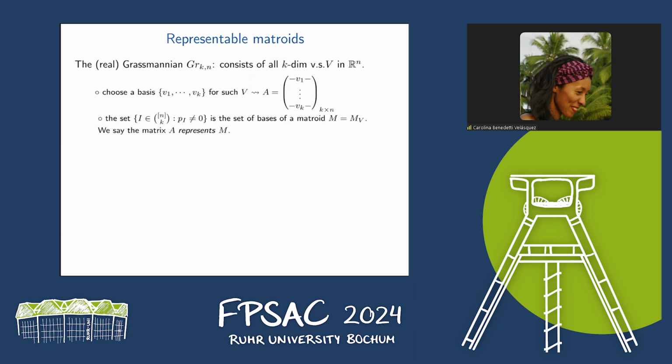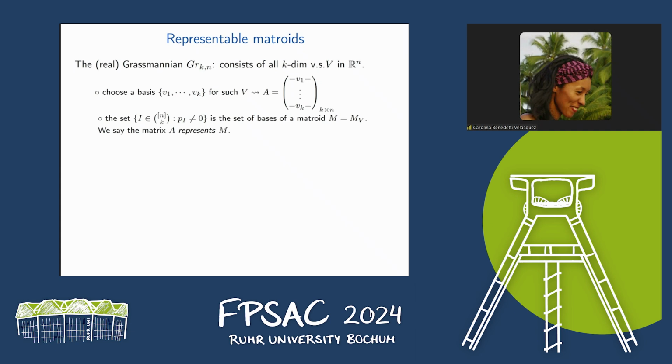Actually, this family of bases corresponds to certain types of matroids that we will focus on. So let me look at the linear algebra of matroids for a second. Everything we're going to do here is going to be over the reals, so my definitions will all be based on the real numbers as my base field. I will say that the Grassmannian Gr(k,n) is given by vector spaces of dimension k in R^n. If we choose one such vector space and fix a basis for it, that is k vectors in R^n, and you arrange them in a matrix, you obtain a full rank matrix of size k by n.